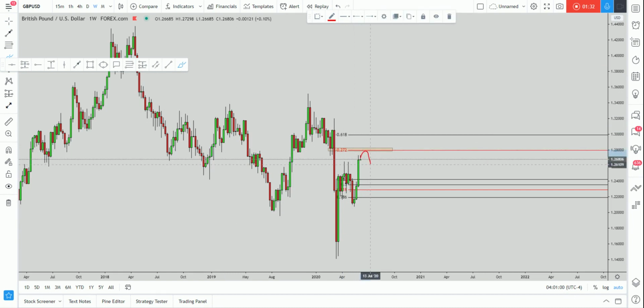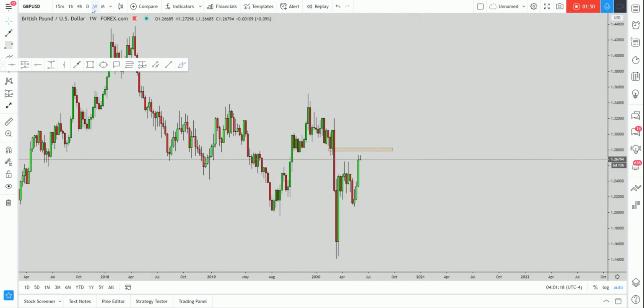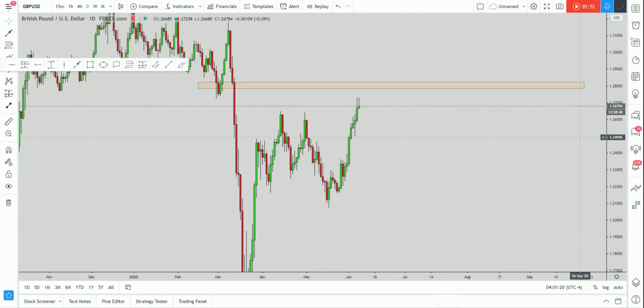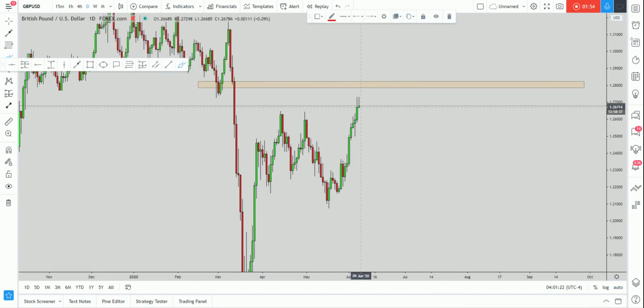which is in perfect confluence with the previous support to resistance, from which we definitely want to see the market reject this zone and make the continuation, the completion of the W formation back down at the neckline, aka the previous weekly resistance here, now turned support here. So from a weekly perspective, everything is already clear. We know that we want to see a minor continuation to the upside to test the zone, test the minus 27, and then we want to see the market give us a nice strong retracement.